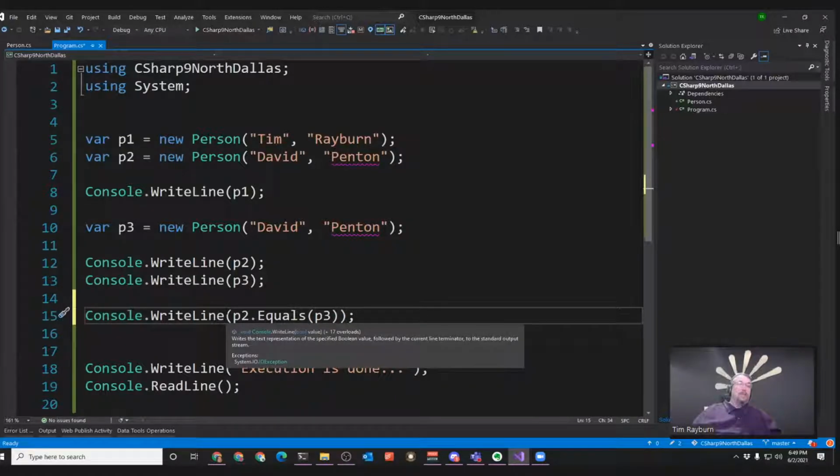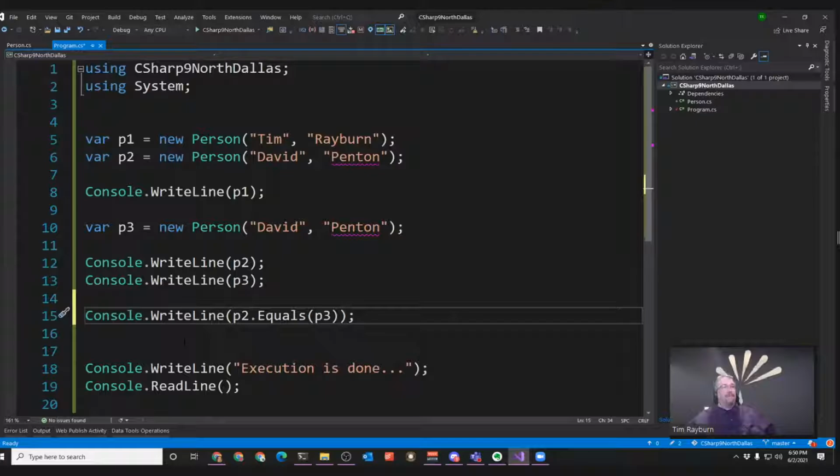Okay. So we've got two objects, identical properties. We're passing one to the other and going, are these equal? Okay. Let's stress, in the object world, these are not the same object. And so the answer is no, these are not equal.